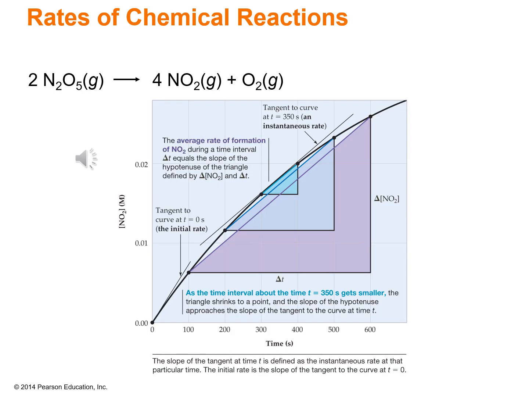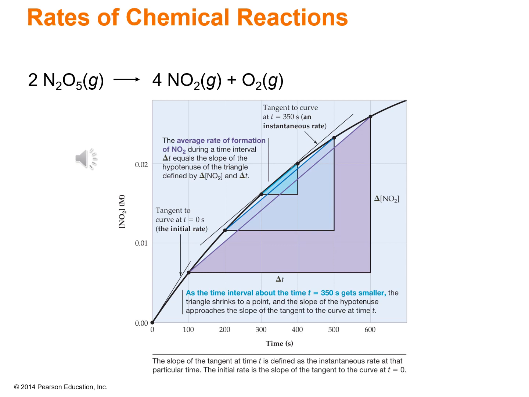It's important to specify the time when quoting a rate because the rate changes as the reaction proceeds. So you're going to have a different rate if you look at the time period of 300 to 400 seconds versus something like 600 to 700 seconds. Ordinarily, reaction rates depend on the concentration of at least some of the reactants, and therefore decrease as the reaction mixture runs out of reactants, as you can see in our diagram here.